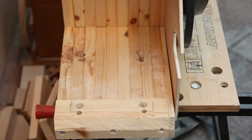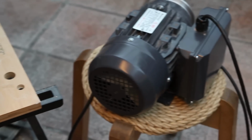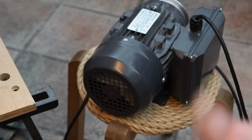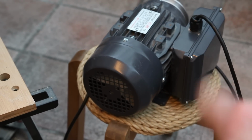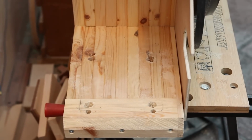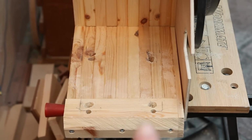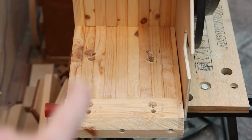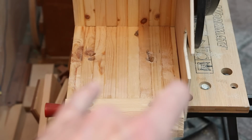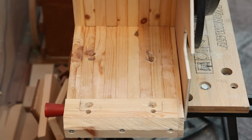I've found a way of turning the capacitor box through 90 degrees, this thing here, this huge lump that's got two massive capacitors in it. I found a way of turning that through 90 degrees so that it no longer fouls the front of the shelf just here. And I'm going to fit some sliders and runners and clips made out of wood to secure the feet down on the pedestal of the motor from the top rather than with bolts from underneath.